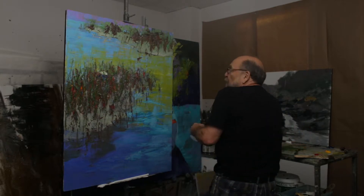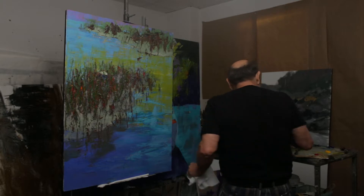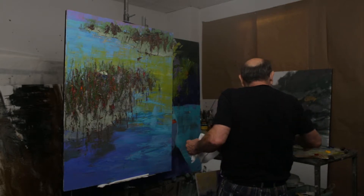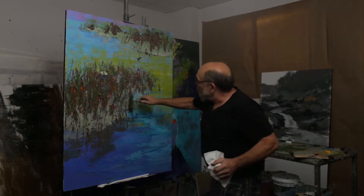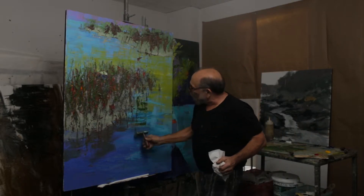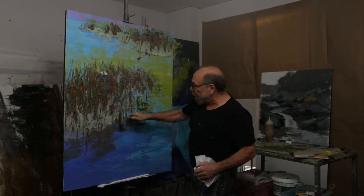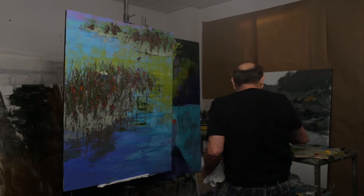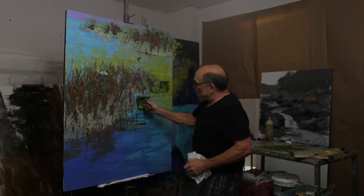This is just layer three, so what I'm doing now is complicating the color palette and making certain the palette is interesting, and I have some sense of diminishment. At the same time, I'm going to come back and start to play with this water's edge a little bit. Look how pretty that dark blue-green plays against this lighter green. Rather than having that same color down here, which may or may not work, I'll probably change colors there. But this is going to work nicely across here.